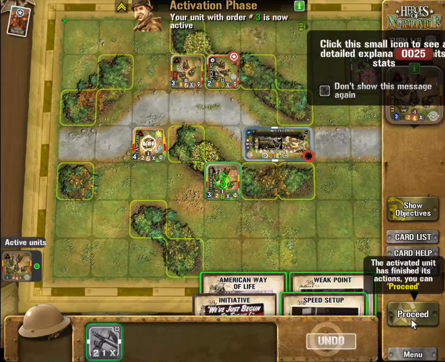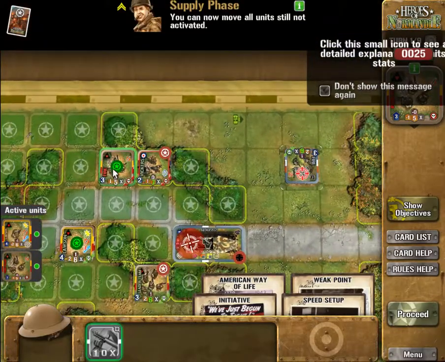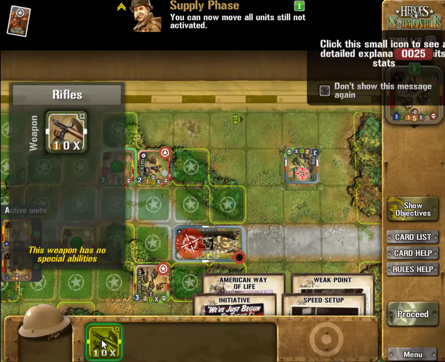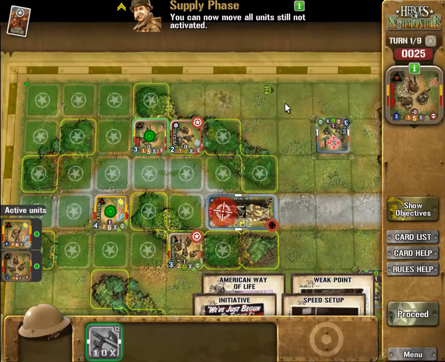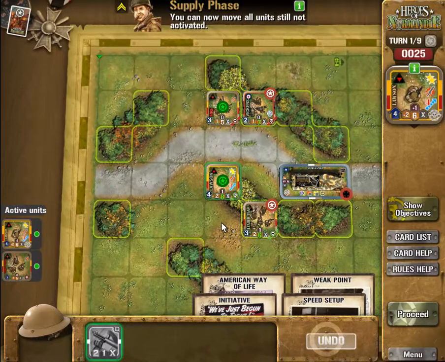Use your active unit, okay. He's going to get shot at if he stays there, so let's... Can I move him? Oh, he can fire. No, he can't. Why are you highlighting this unit? Let's hide that. I don't want to see that again. Is this the highlighted unit? I thought that green border meant it was highlighted.